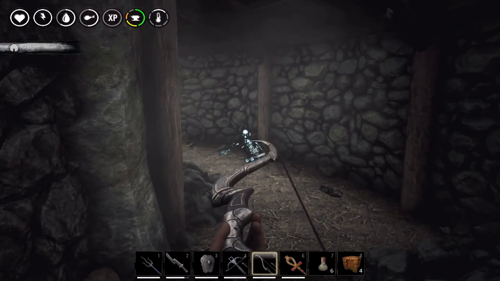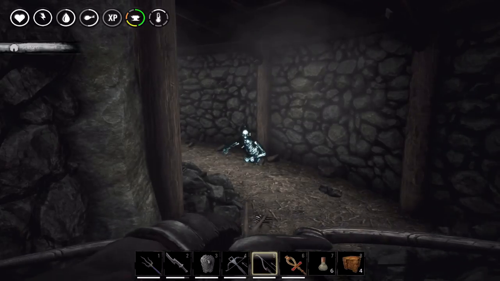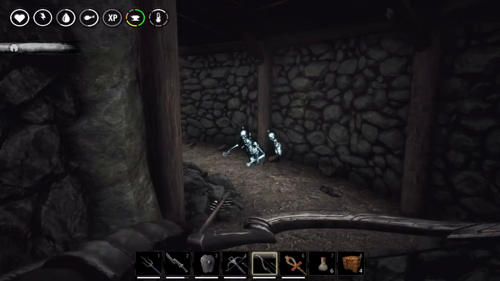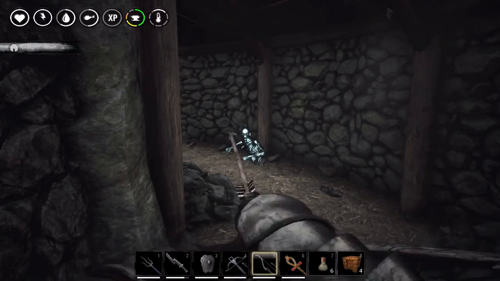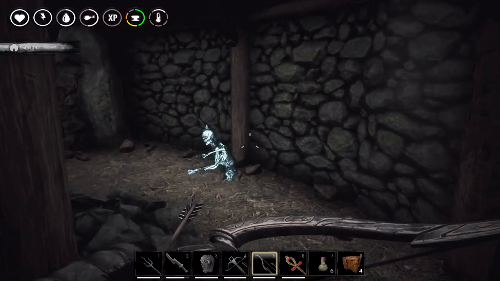Not to be a bad person, but I'm going to utilize this. Oh my god, did you- What? Why is there just a- Okay, I guess there's an arrow stuck in my bow. Oh, there's two of them there. Well, you know what? This is your fault for getting stuck, you dinguses.